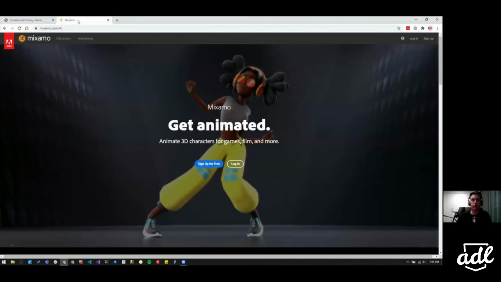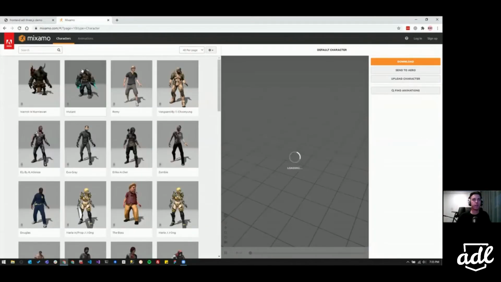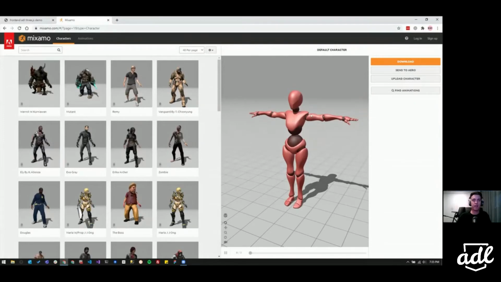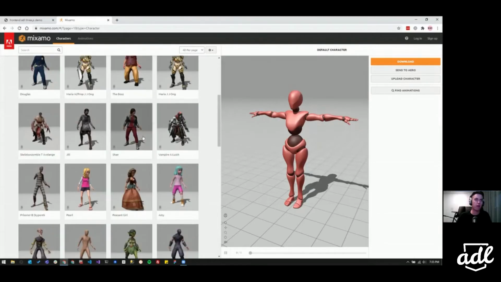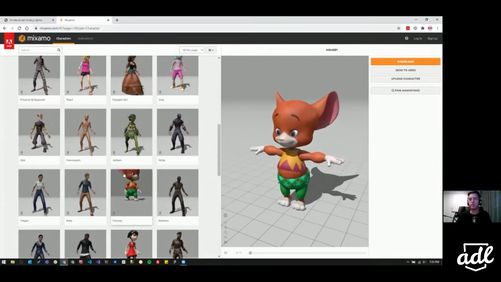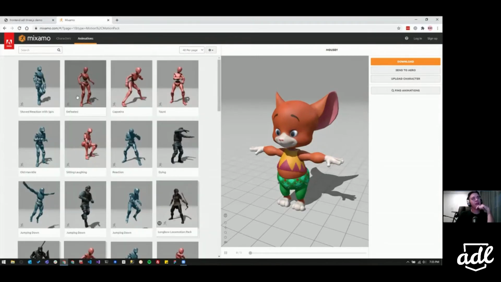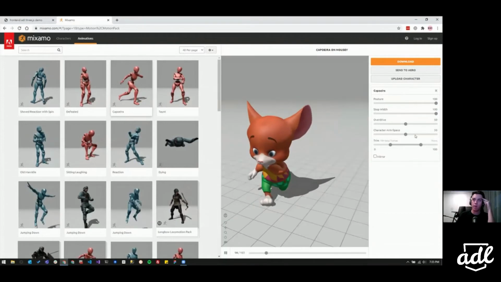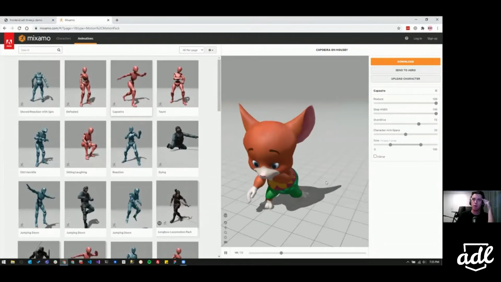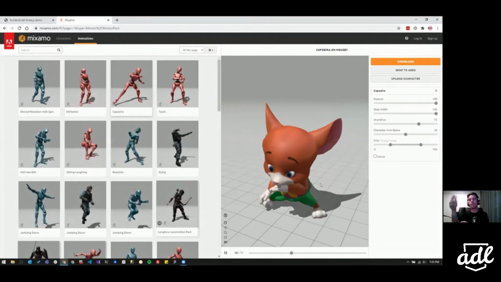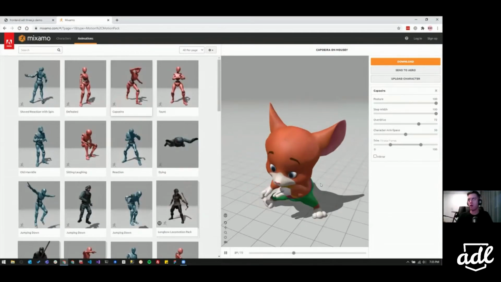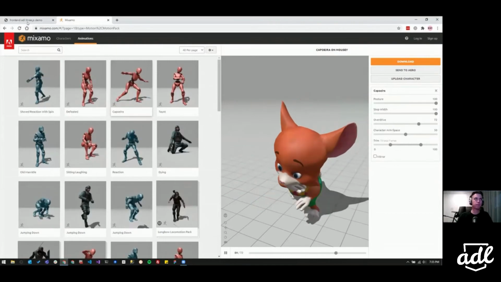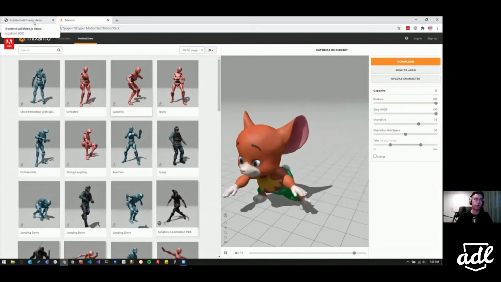Just sign up for an Adobe account if you don't have one, and you can go through and select a bunch of characters here. For example, we have a standard humanoid here. This is so great for prototyping, right? You just download a humanoid and you're ready to go. But maybe I might want Mousy for some reason. Maybe I'm making a kid's game, and Mousy seems like the type of character that I'm going to have in my final version. So I'm going to grab him here. And then, I don't know, maybe we'll make Mousy do capoeira, speed it up a bit, right? So I don't have to learn how to do all of this. I can just download that file and use it immediately, right? That's really, really powerful.